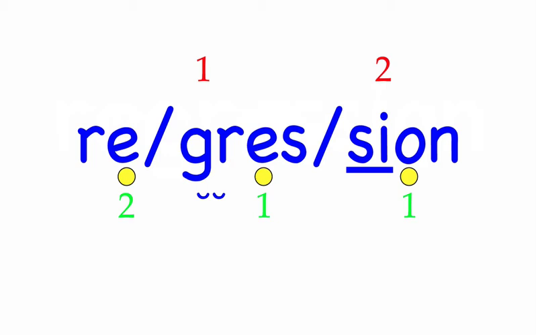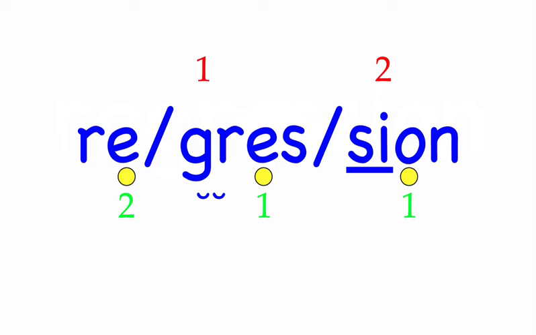Here we have a blend we have to protect, so we put half circles under the G and the R. Once you've done that, the GR counts as a unit of 1, so we have 1 consonant between the first E and the second E, so we divide after the first E and before the GR blend. The reason GR must stay in the middle syllable is for pronunciation purposes. We pronounce the word regression, and if the G stayed with the first syllable, you would pronounce it reg-ression. So it would be virtually unrecognizable as a word if you pronounce it that way.